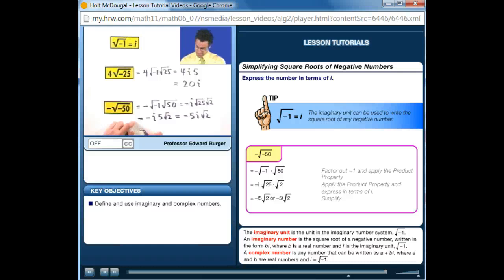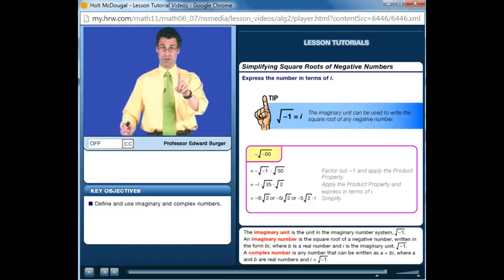Now you might want to write this as negative 5 square root of 2i. The problem here is that it's not clear where that square root ends. Maybe you think the square root goes all over. So if you want to write it this way, I'd really try to show that it ends right there, and then you're okay. So any one of these three answers, of course, represents the same number, but you can see that i will be with you whenever you have a complex answer to a quadratic. I'll be there.